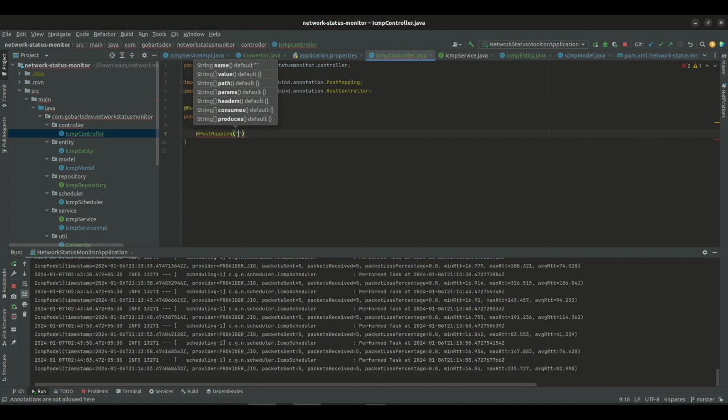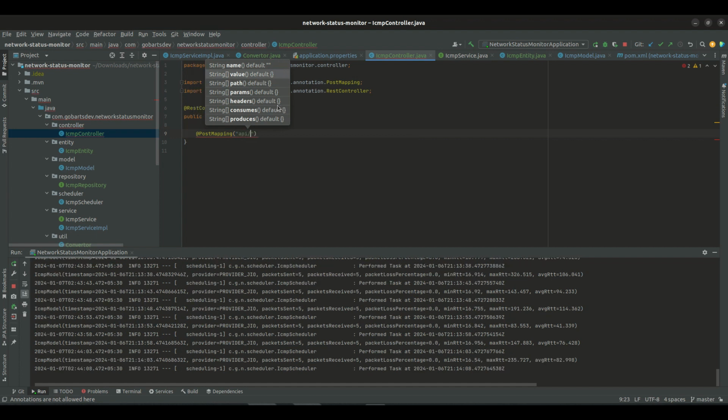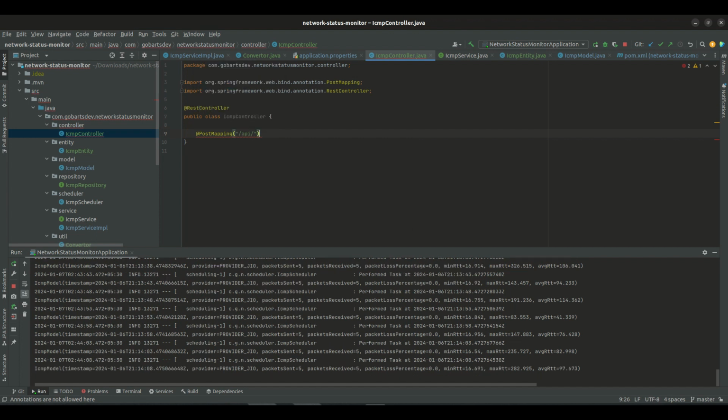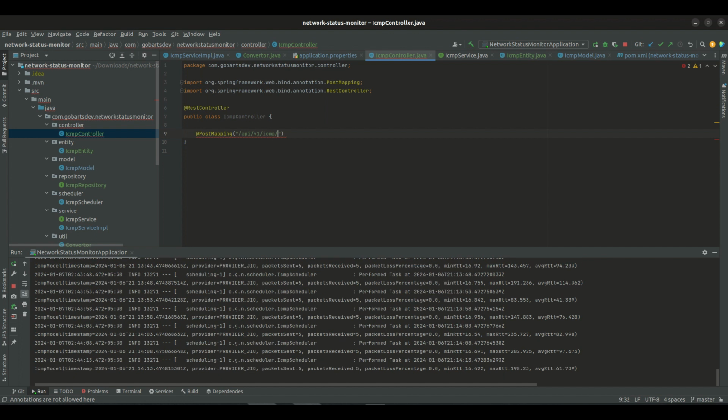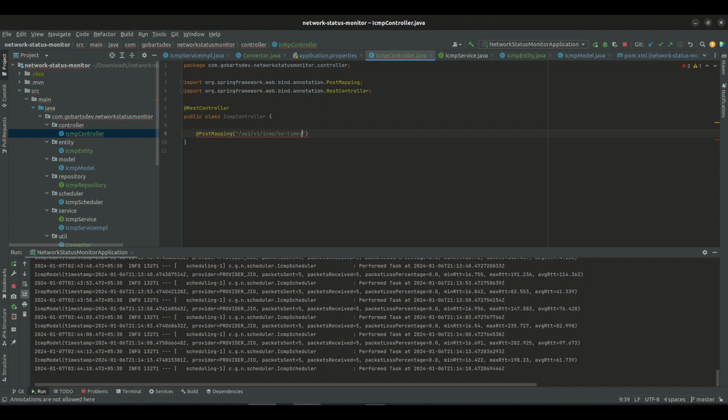So let's name this API /api/v1/icmp/by-timestamp.